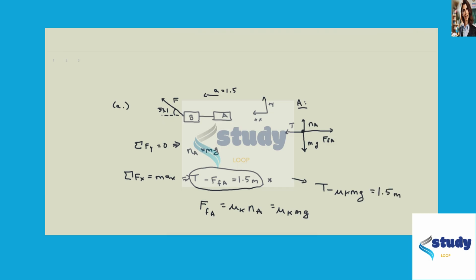And we're trying to solve for m. And in part A, we solved for tension. And so the only thing we don't know is m. And so we can solve for it. When we do that, we get that m is equal to 2.57 kilograms. And that completes the problem.